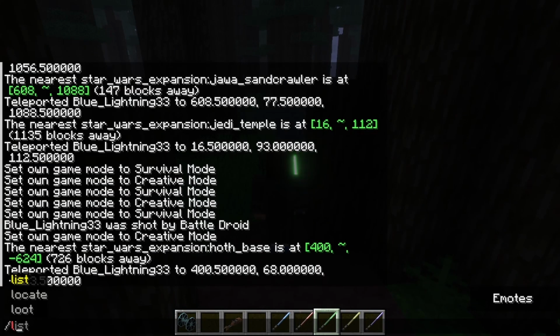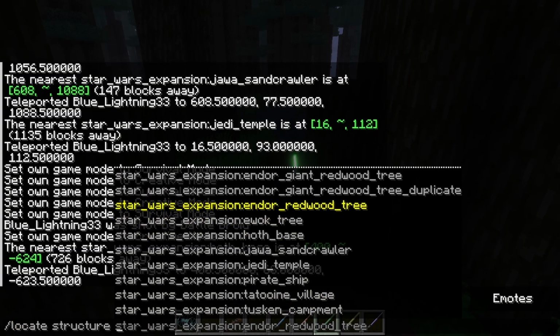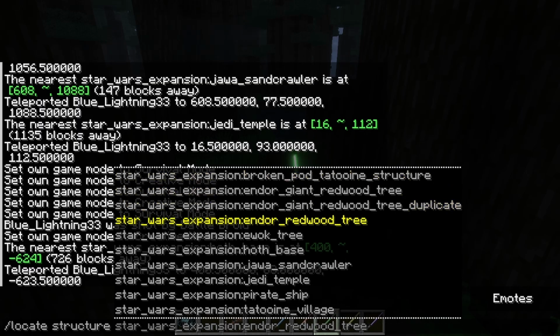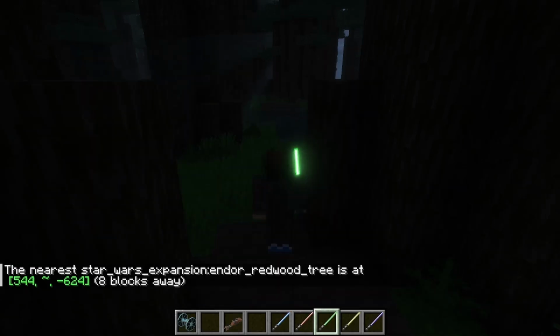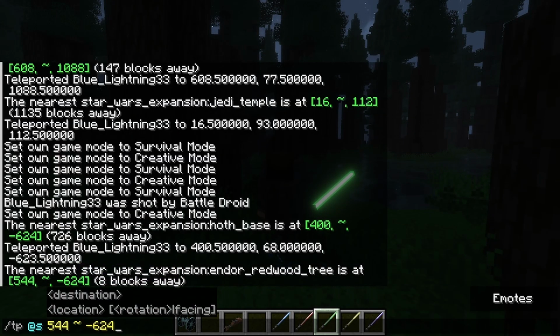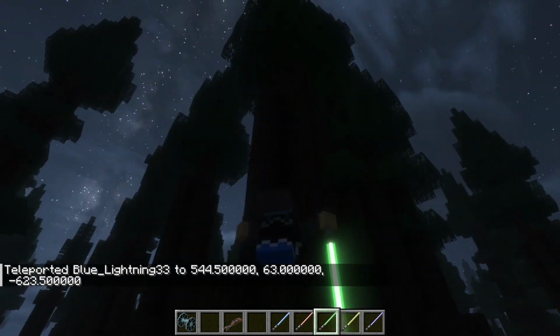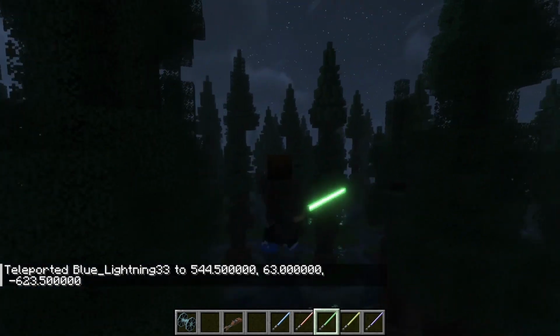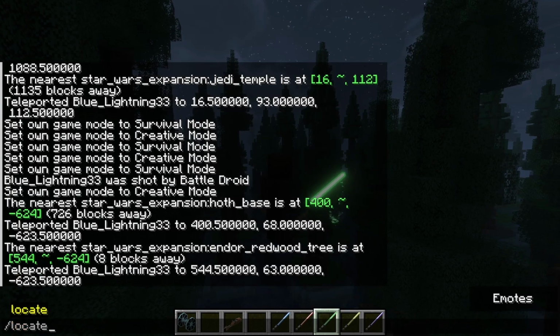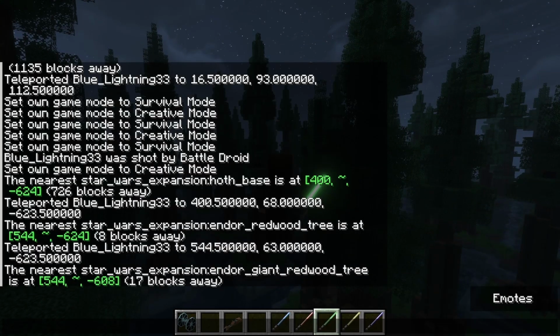So Endor has a few different locations on it. If you look, it has the redwood tree, the giant redwood tree, and the giant redwood tree duplicate. This right here is what a redwood tree is. And then we have the other structure, which is the giant redwood tree.